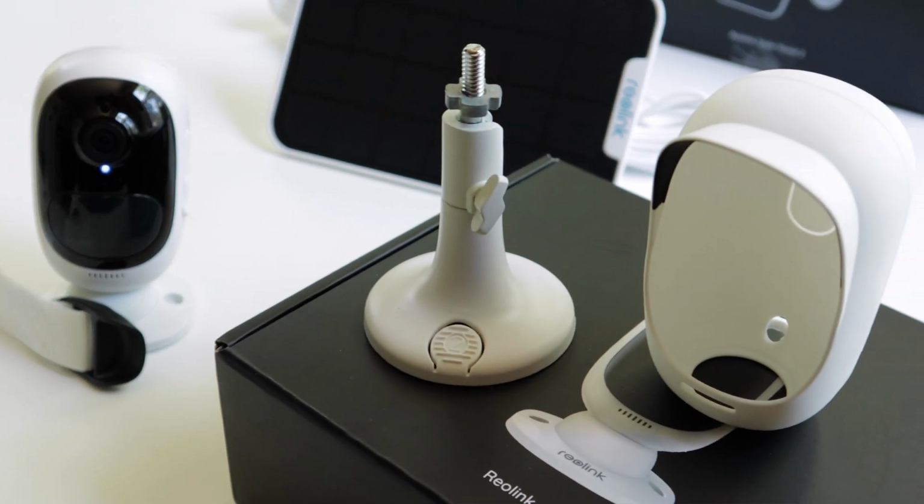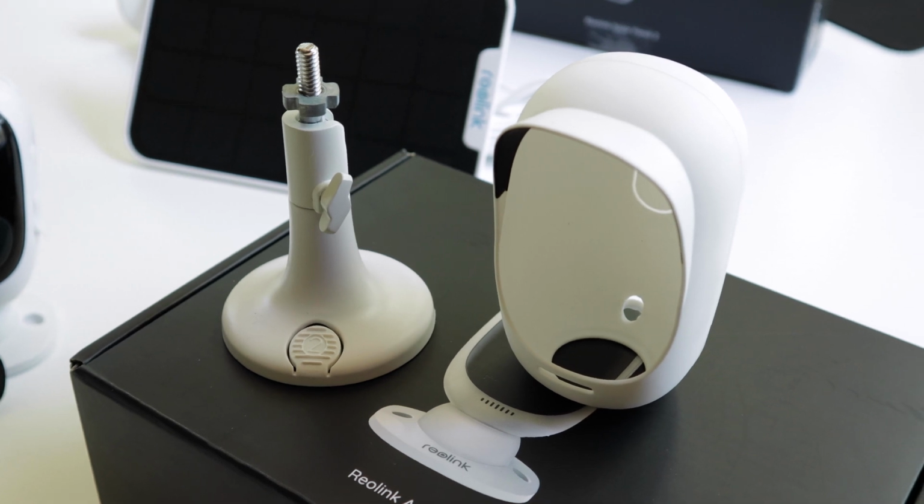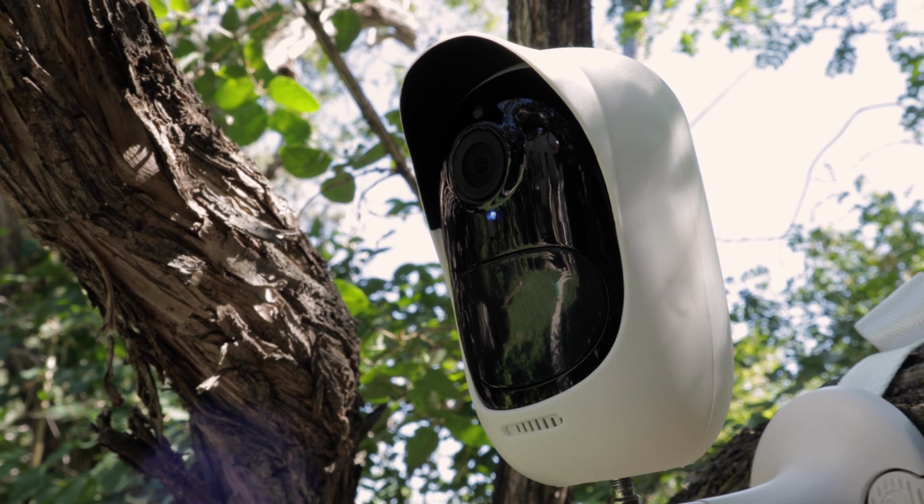You don't have to buy anything new. They give you so many different security mounts, tree mounts, extra weather protection. So you put this somewhere, you can basically be sure that it's going to continue to work. It's going to continue to feel durable and hardy, and really provide you with the security you want.